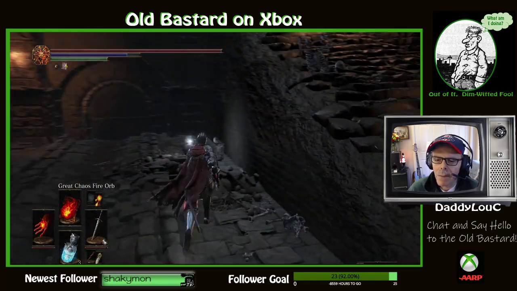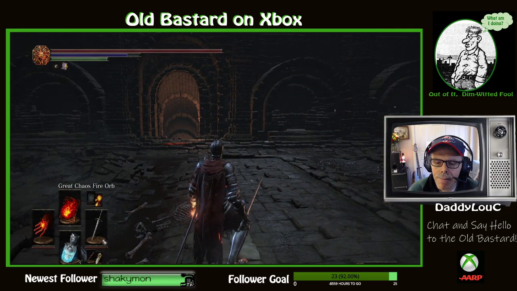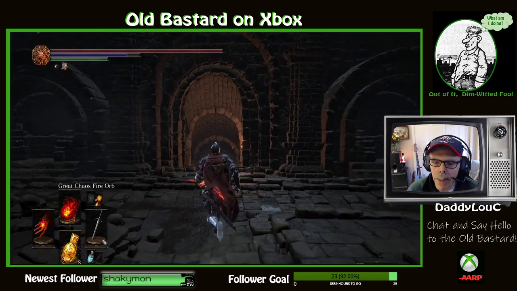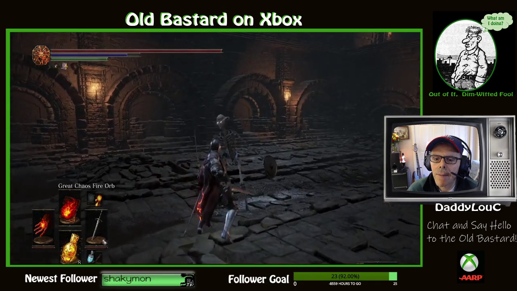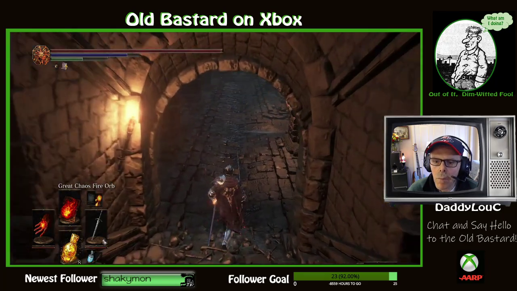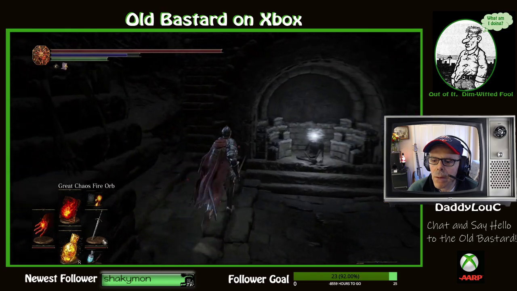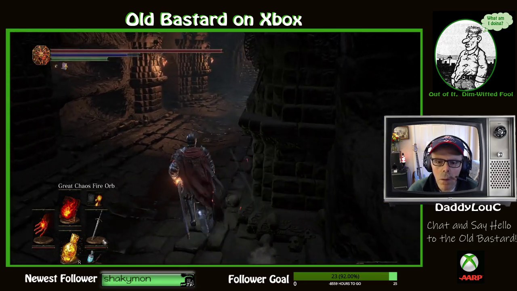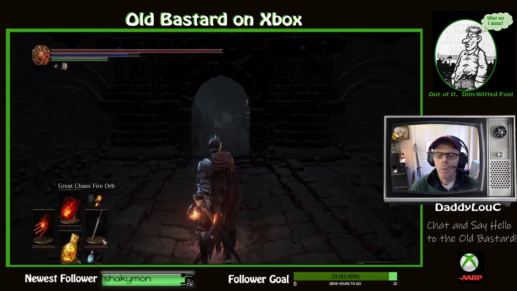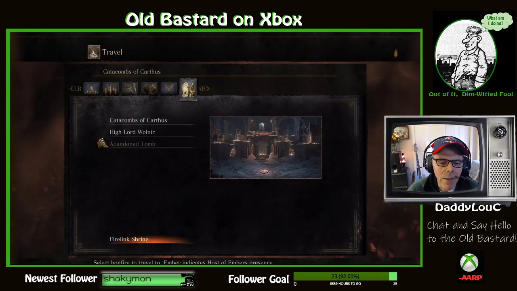So I've got enough to level up my character, so I'm probably going to do that. I think there's a bonfire. Is there a bonfire down here? No, but I think I can make a run to the next bonfire. I think there may be a trap there if I go around the edge. Oh, here's the bonfire. That's good. So I'm going to go back and level up my character. Travel back to Firelink Shrine.